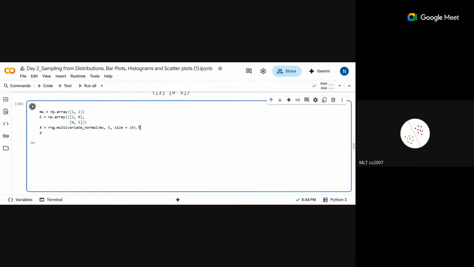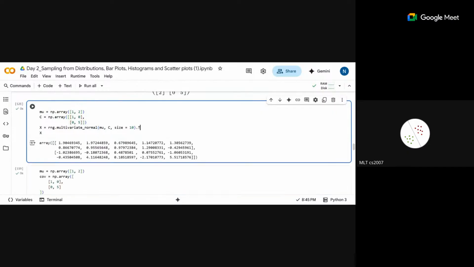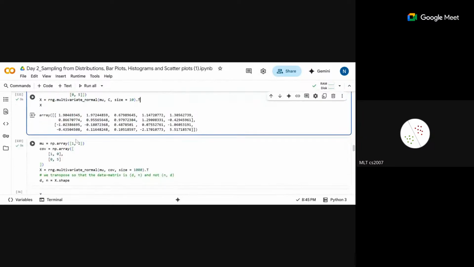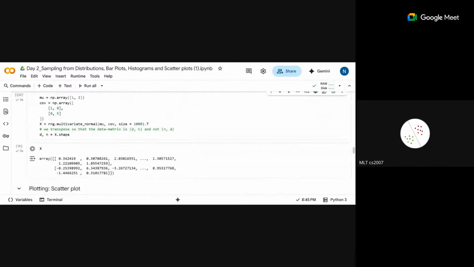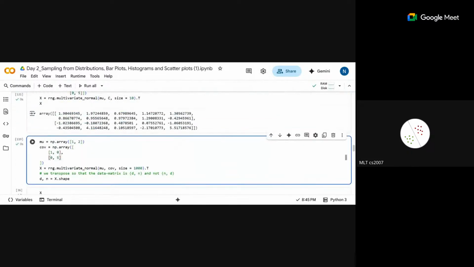Now this matrix is D cross N, which is 2 cross 10, and that is what we wanted. So that's about the bivariate normal distribution.